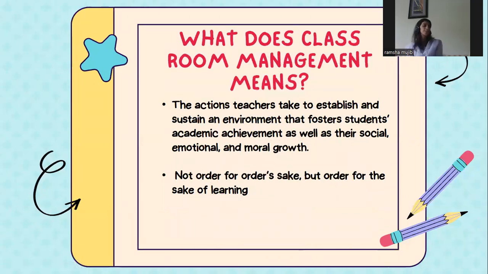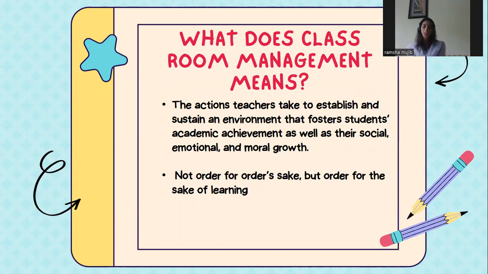So the first thing we are going to begin is, what exactly do we mean by classroom management? Classroom management does not only refer to a physical setting. However, it goes ahead with ensuring a climate in which the students' learning is augmented. The students grow not only physically, they grow mentally, they grow emotionally, they grow cognitively, and it is reflected by way of their positive behavior.